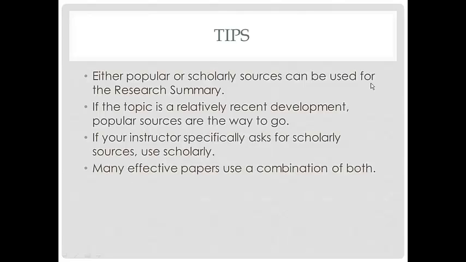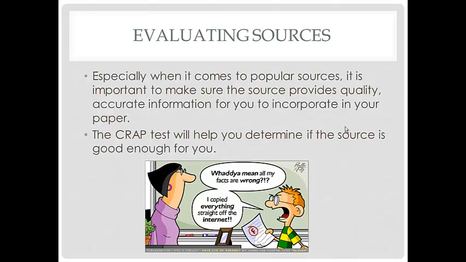Okay, so some things you can keep in mind. For this research summary, you can either use popular or scholarly sources. If it's a relatively recent development, usually popular sources are the way to go because maybe there hasn't been any sort of scholarly source published about it. However, if your instructor, and now I'm speaking about another class, specifically asks for a scholarly source, then follow that instructor's directions and use a scholarly source. And many effective papers will use some sort of combination of both. So that's something you can keep in mind.